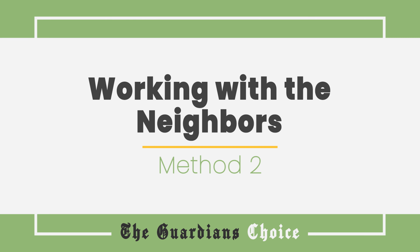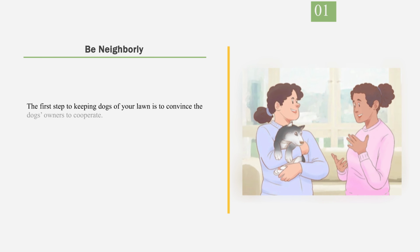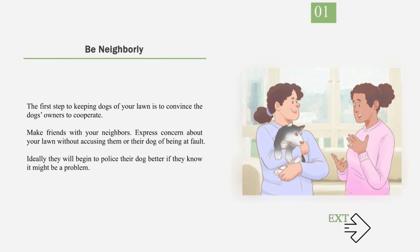Method 2. Working with the neighbors. Number 1. Be neighborly. The first step to keeping dogs off your lawn is to convince the dog's owners to cooperate. Make friends with your neighbors. Express concern about your lawn without accusing them or their dog of being at fault. Ideally, they will begin to police their dog better if they know it might be a problem.